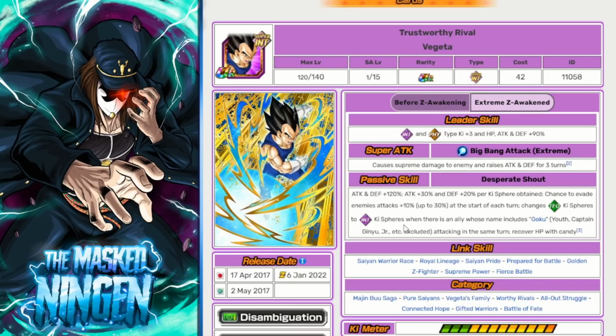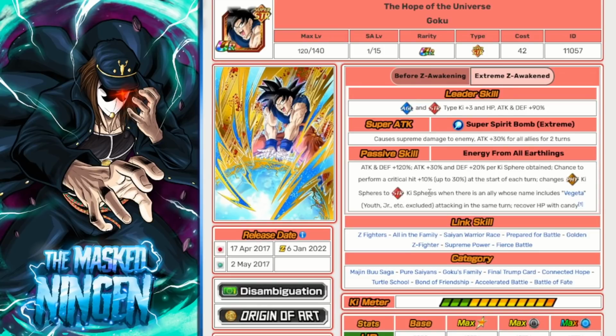So it means on the previous rotation, you can leave a bunch of tech orbs and int orbs on the field. And then he changes all the tech ones to int. And then his stats are going to be absolutely crazy. Whereas the Goku does also get attack and defense with key spheres obtained. He gets crit chance instead of dodge, and then he changes physical to STR when there's a Vegeta on the same rotation. So their kits are very, very similar.